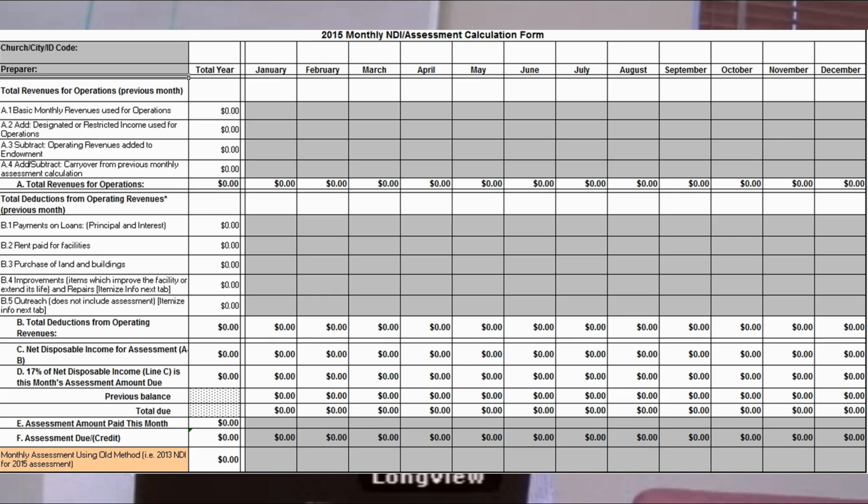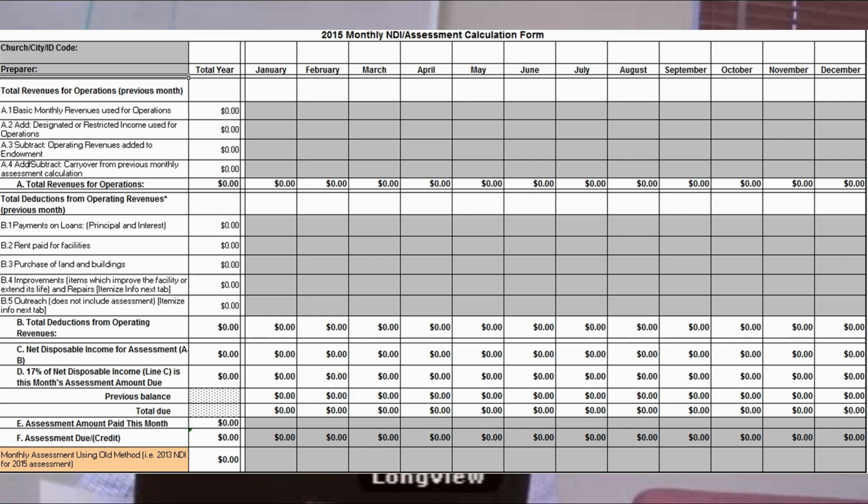Would this include disbursements from our investment capital? Yes, disbursements from the investment account that are used for operating? That's another line. Yes. The A1 includes the income you got from investments that you use. Some people take some part of the income they get out of their DIF or some other investment fund they have, and they use it for some part of operations, their outreach money, or some other thing, okay? And so that's what that's for.